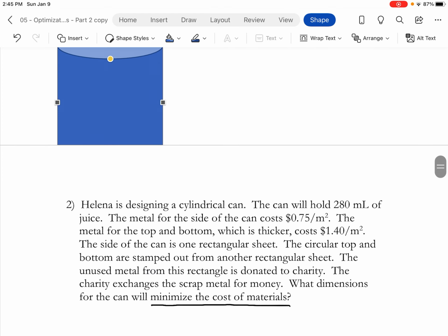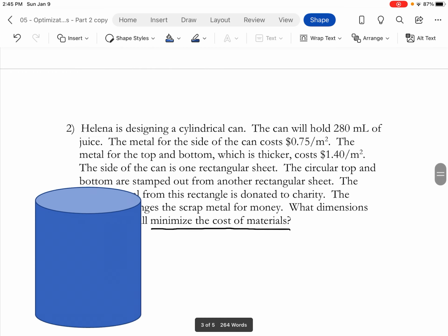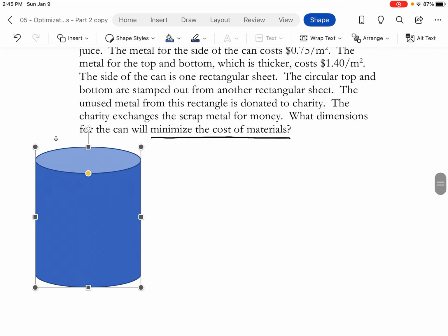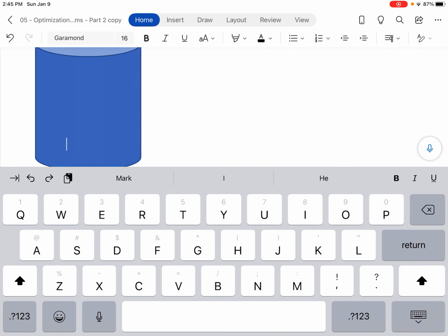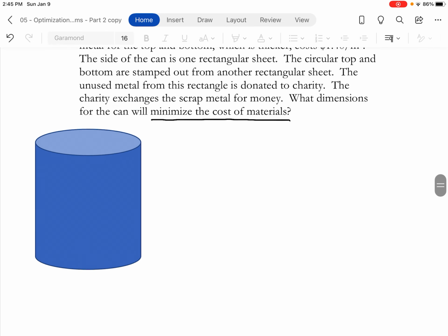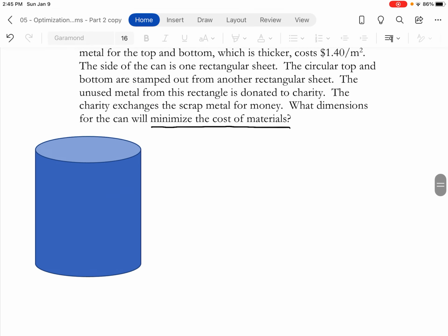And I want to talk about cylinders for a minute because it's going to take a minute to understand all the details here. The first thing I want to talk about is when you're designing cylindrical cans, you never really thought about it maybe before, but a can like this, if you're going to store things in it, the top and bottom had better be a little bit thicker than the sides, just to make sure the pressure of things pushing down on the bottom of the can doesn't push things out.